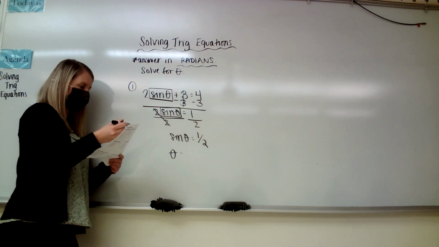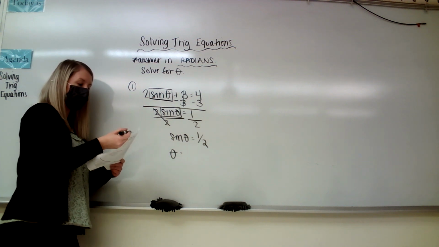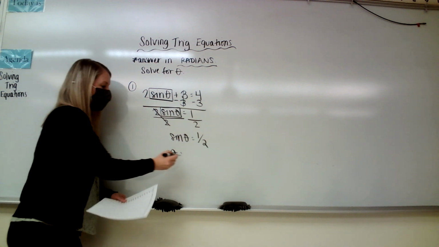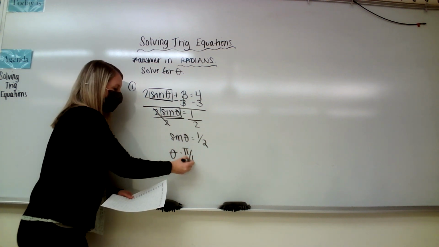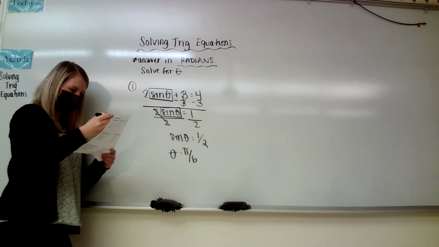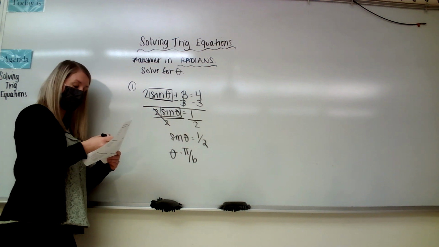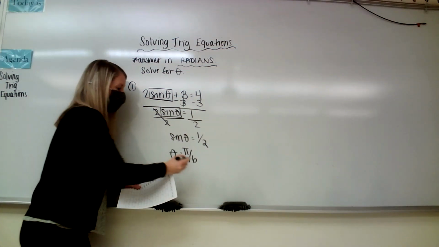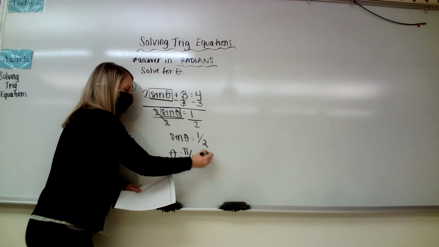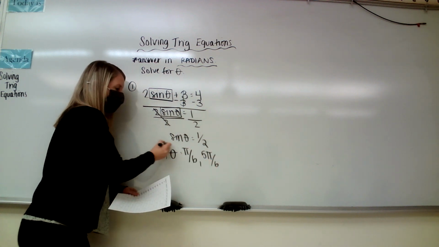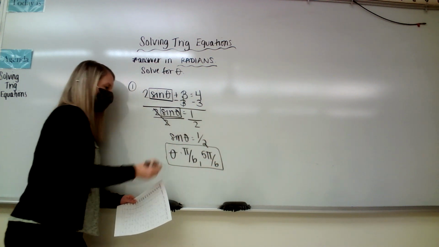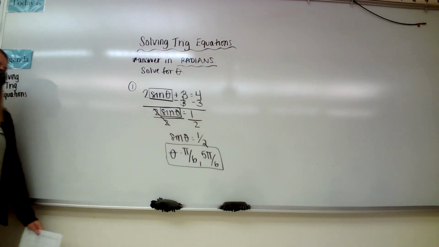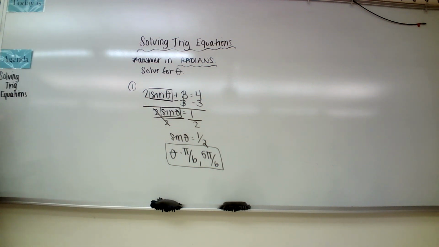So I would go down sine theta, it equals 1/2 at, so I wouldn't put 30 degrees, I would put pi over 6. And it also equals 1/2 at, once again, I wouldn't put 150 degrees, I'm gonna write the radian of 5 pi over 6. So just depending on what we're doing, sometimes we might switch between degrees and radians. So the nice thing is it doesn't really make it more work. You're just looking at a different column, which is delightful.